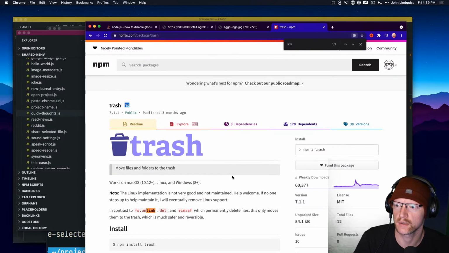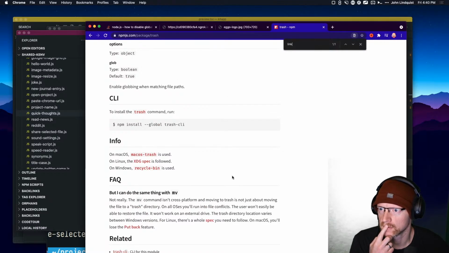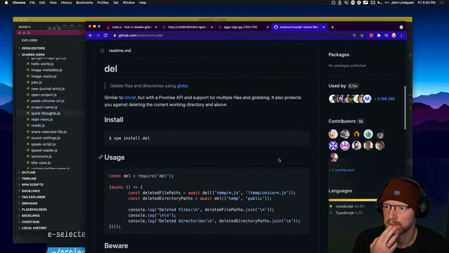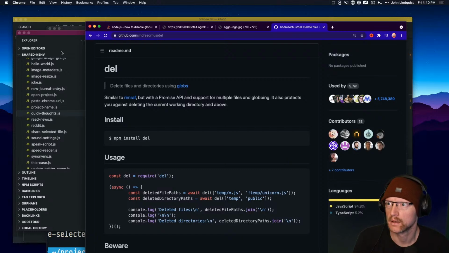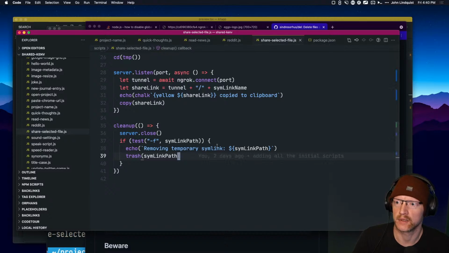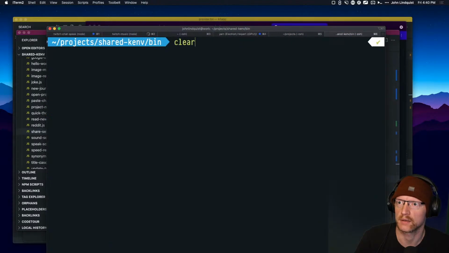Contrast fs on link. Well, I guess I can do it the manual way. Let's see if maybe this is the problem. Exec remove symlink path and try that again.